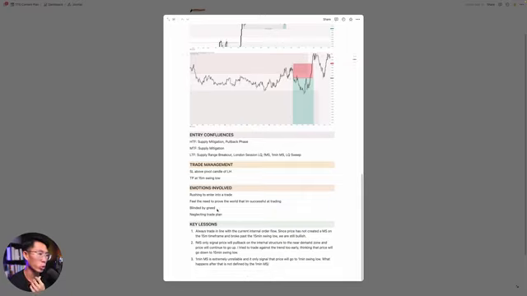So you can see some emotions that I was guilty of, right? I was rushing to enter the trade, maybe because I lost the previous trade, and then I felt the need to prove to the world that I'm successful at trading. I think this is something that I am 100% guilty of. The thing about being a trader on YouTube and being in the public eye is that I've always felt the need to prove to everybody that I'm good at trading, right? That could potentially be why I made this video in the first place.